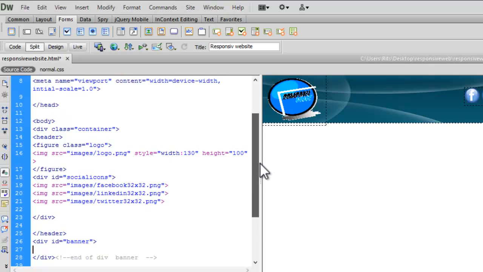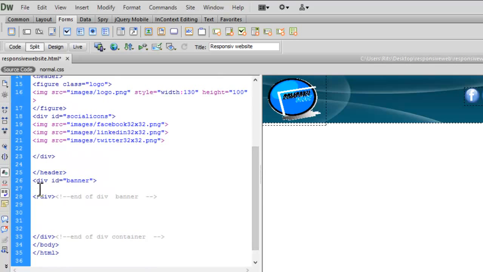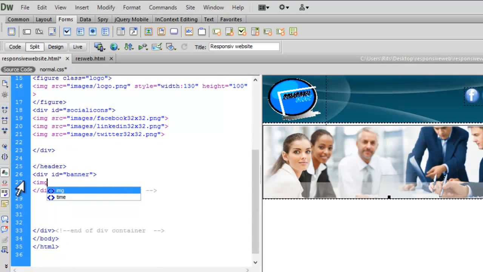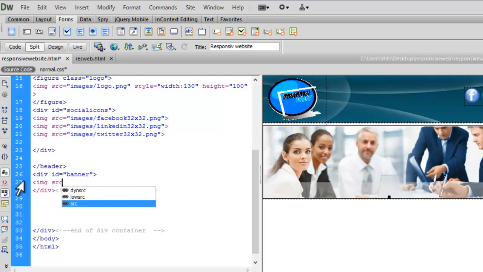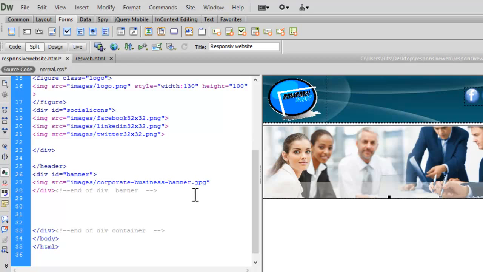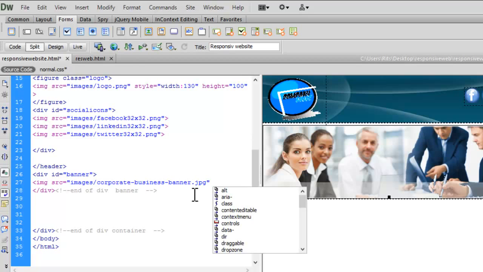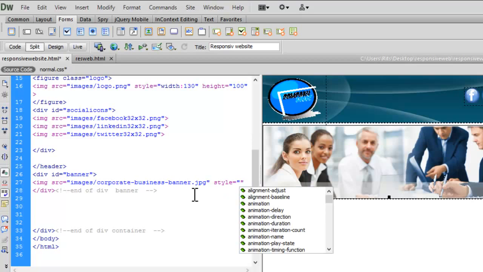I have already saved this comment in my snippets. Let me browse the image inside banner. See this one. Okay. Now let me use inline style to specify the width.